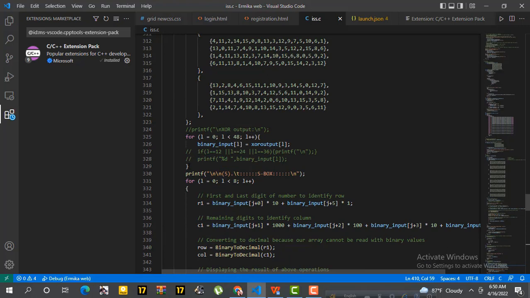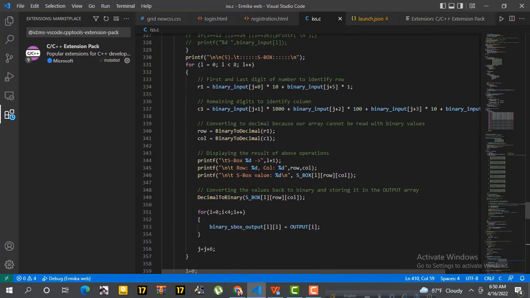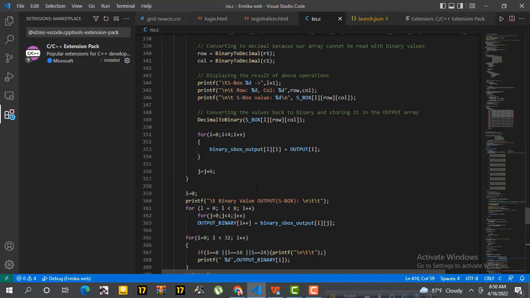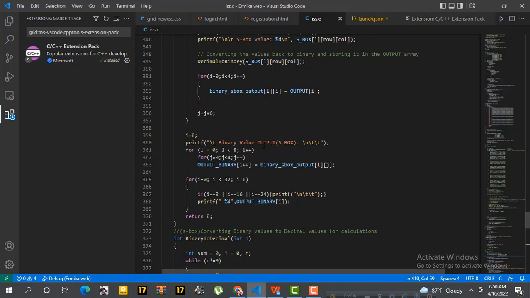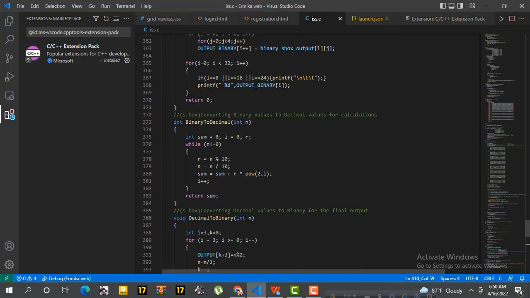We take some random numbers and create a for loop from 1 to 48, and then print it, find the binary output of this, convert the values back to binary, and store the output in the array.